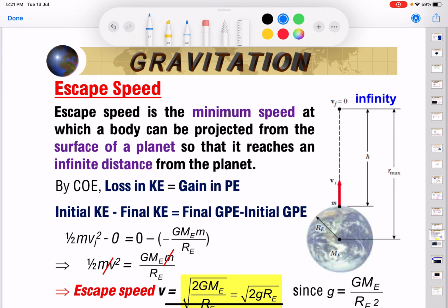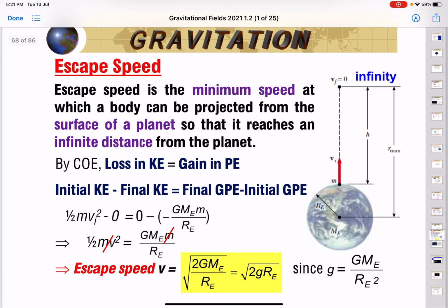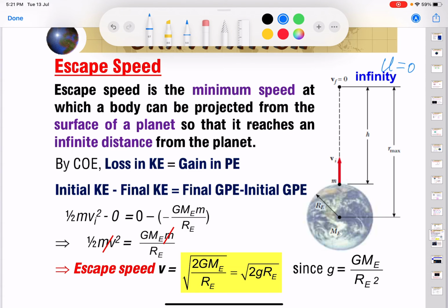The object on the surface of the planet has a certain potential energy, and this potential energy is negative. So how much energy do we need to supply to this spaceship so that it can go all the way to infinity? And at infinity, the potential energy is 0. So how much energy do we need? In other words, we just have to find the difference in the potential energy from the surface of the planet to infinity, where U equals 0.